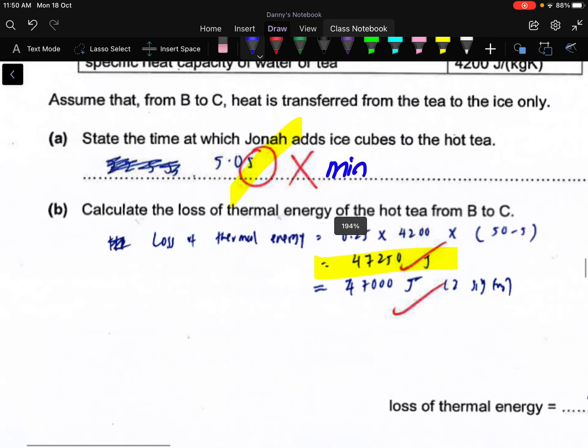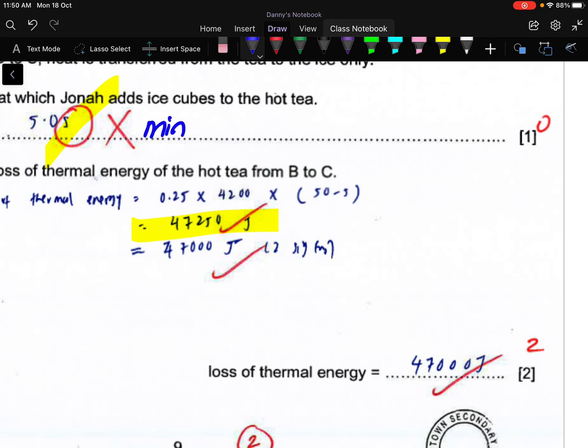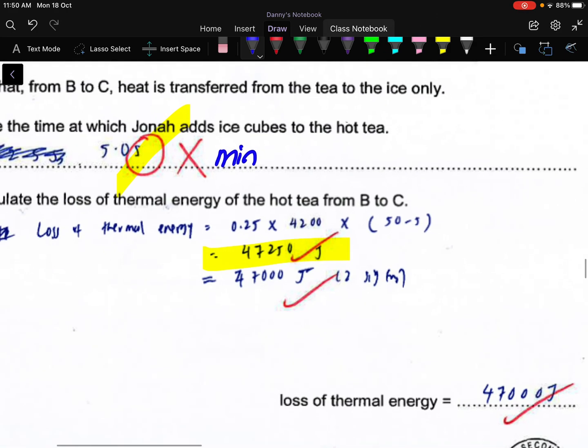Okay, now next thing, for part B, you are asked to calculate the loss of thermal energy, and this student directly substituted the numbers into it. Now I don't really like this, especially when you know that you are weak in calculation. I would rather you start off with Q = mc delta T. How long does it take to write this formula? It doesn't take long, but when you are checking your paper, you can then check each unit. Did you substitute the right thing? Is the mass in kg or is the mass in grams? Is the specific heat capacity in kilojoules or what?